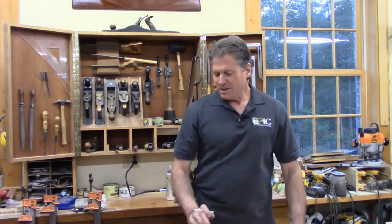Tonight, we are focusing on gluing up a tabletop. This is something that I don't think about that much anymore, but it is something that comes up, and it's important to a lot of folks. And this could be applied not just to gluing up a tabletop, but to any panel, like on the side of a chest of drawers or something like that.